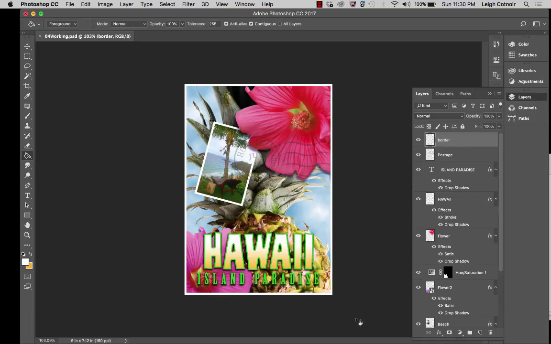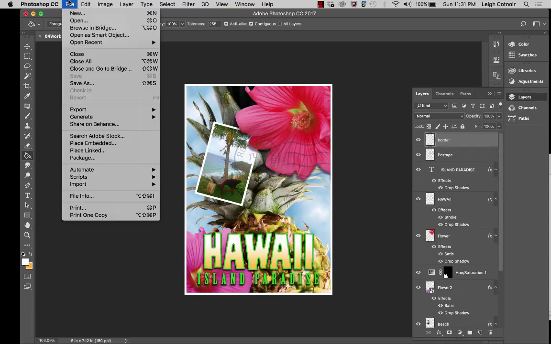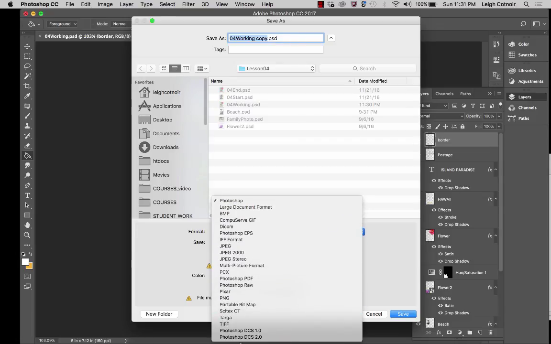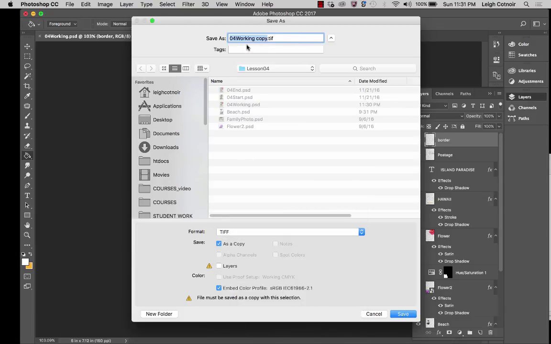And if you want to make any other changes, you can go ahead and play around with this file and see how it goes. I'm not going to talk about flattening files. We've already discussed that several times, and I don't really believe in flattening files. I would instead export this out as a TIFF, or I'd do a File, Save As. Instead of flattening this file, I'd keep the original and do a Save a Copy, get rid of the layers, and then change it from Photoshop document to a TIFF file. And then just call it something like final or whatever.